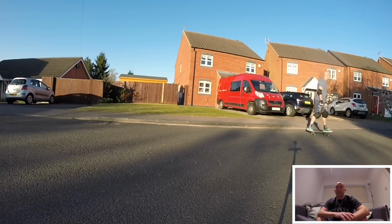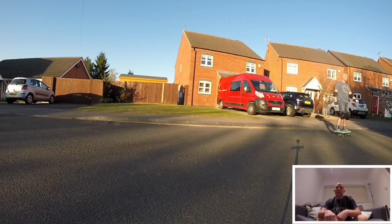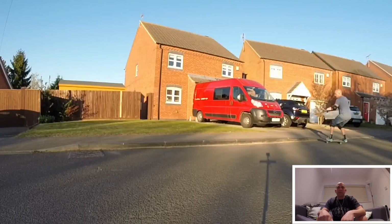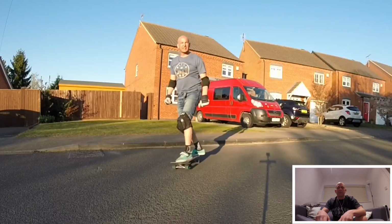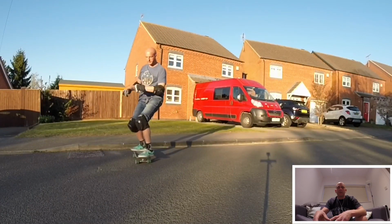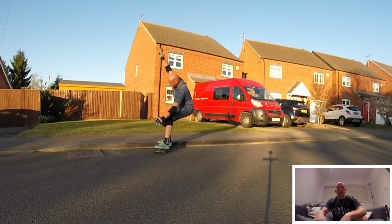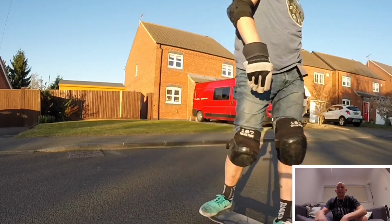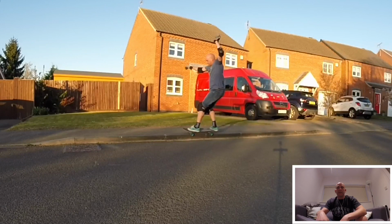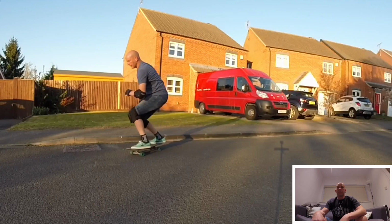Nice little nose slide. So it's given me an opportunity to come on backside a lot there because I can get the speed a lot more because it's uphill and there's not much run up. I only really get two good pushes for a backside move. And on the slime balls I can get the speed, whereas on the pennies I can now go either way on the curve and attack it a lot more effectively. See, I'm just building up more and more speed and more confidence.